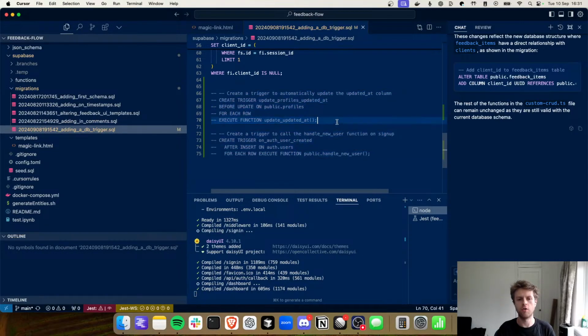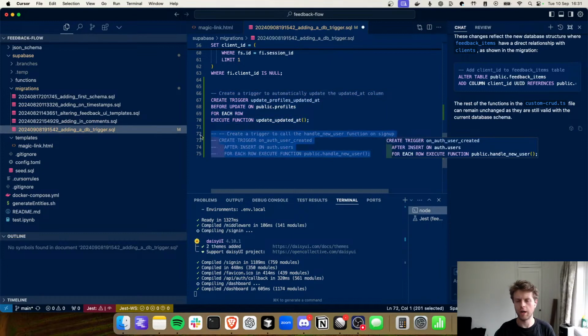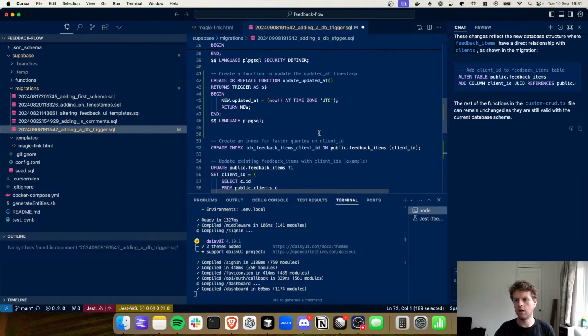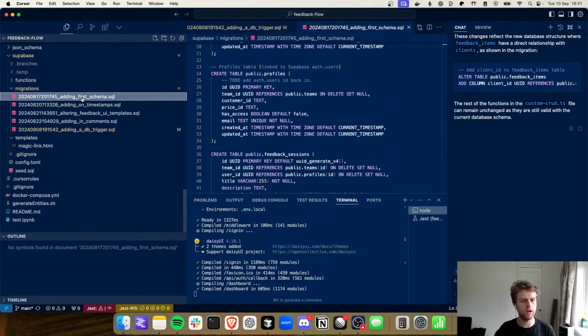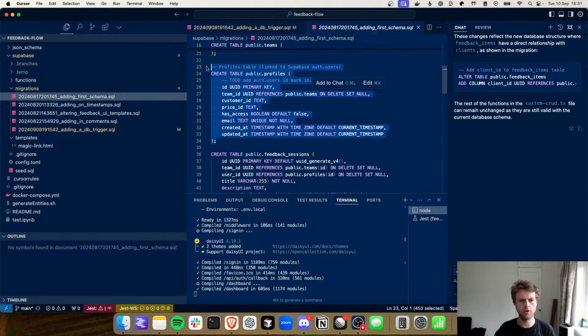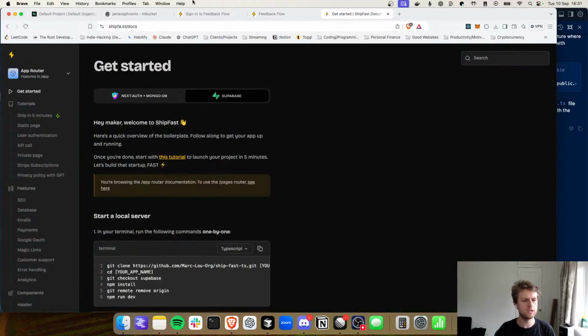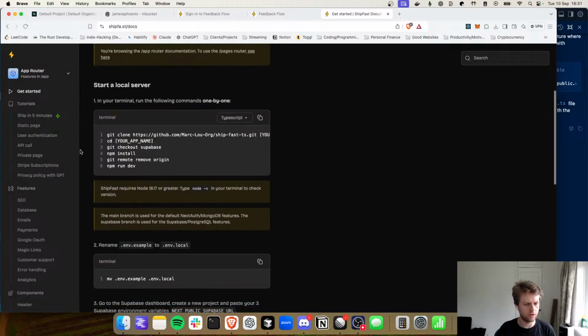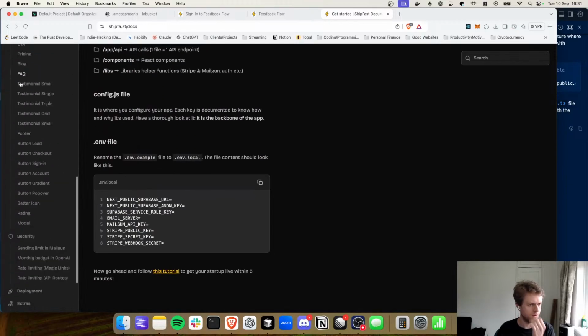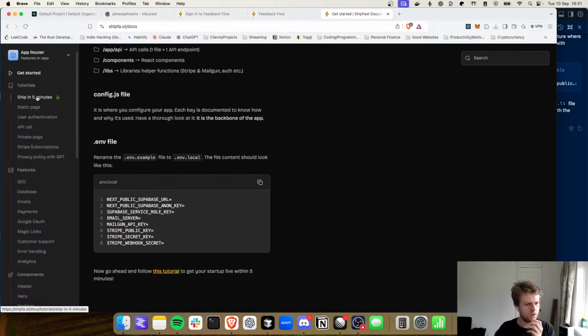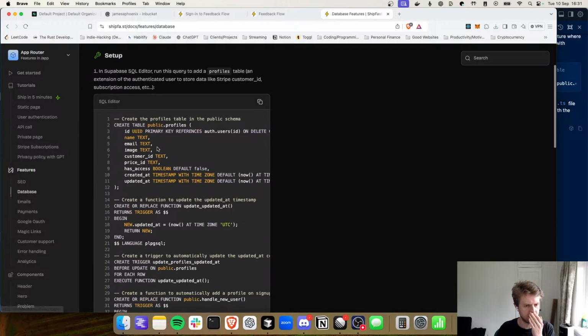So there's a bug in the trigger somewhere, and my suspicion is this bug is coming from not this one, but this one. The reason is I think we don't have the same schema for our profiles table, so I'm going to quickly go to the ship fast docs and get the same schema, which I believe is in database.